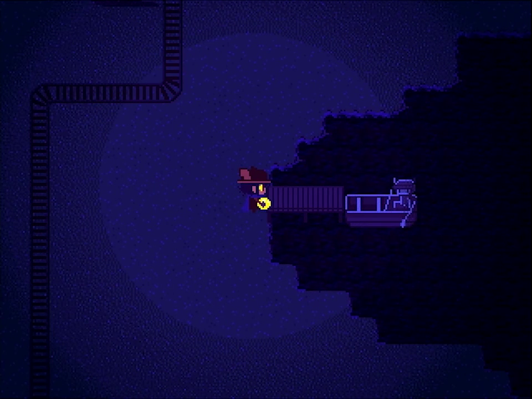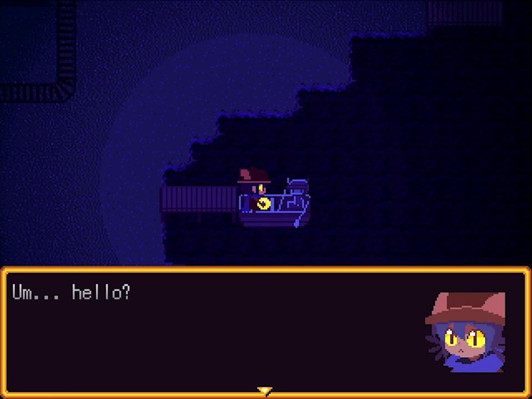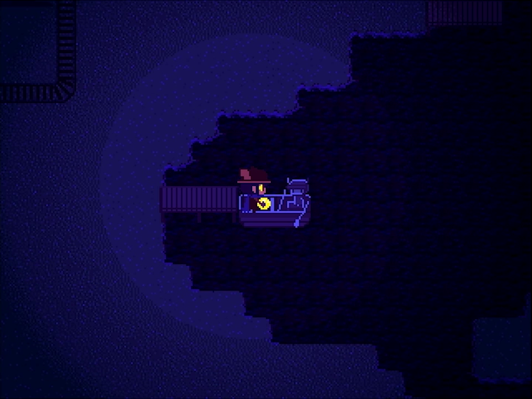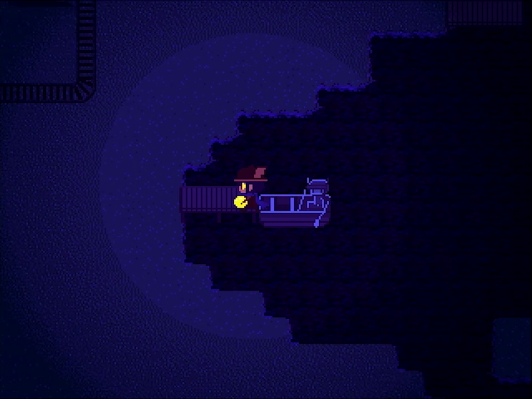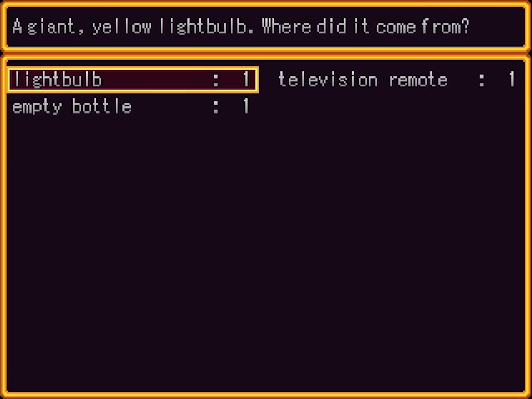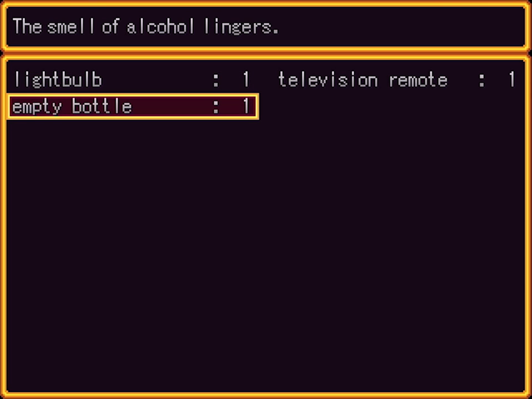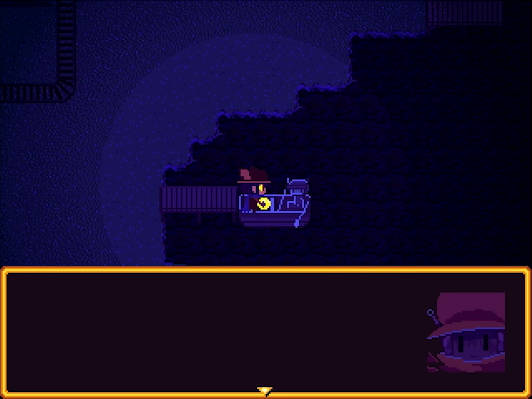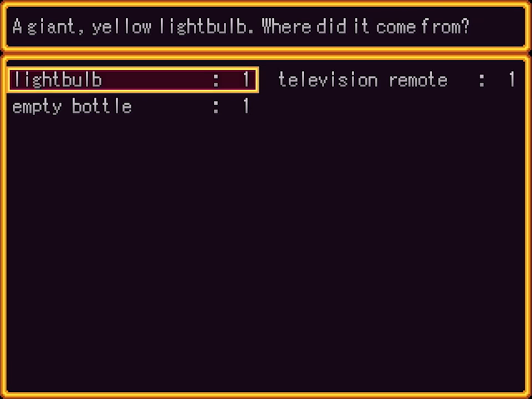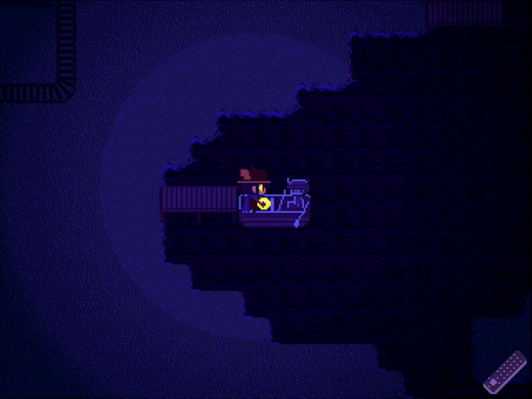Oh, what's this? Is that a person? Hello? Hello? Not very talkative. Looks like there's an extra spot in this boat. Do you want something? Do you want an empty bottle? Do you want a television remote? I didn't mean to combine that. Do you want a light bulb?